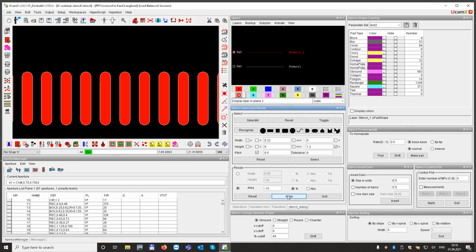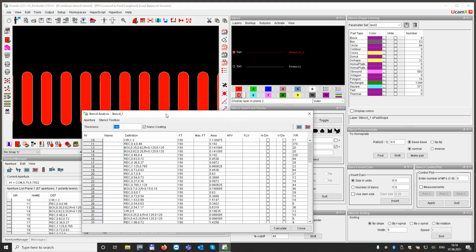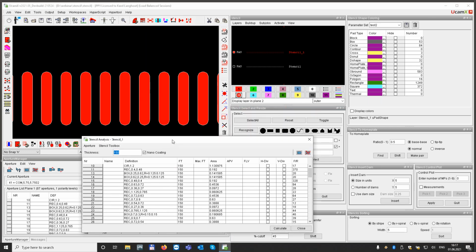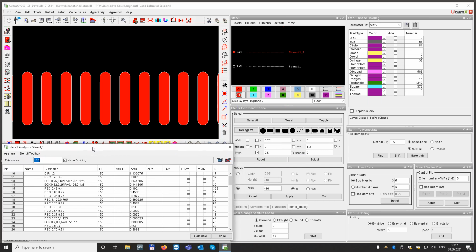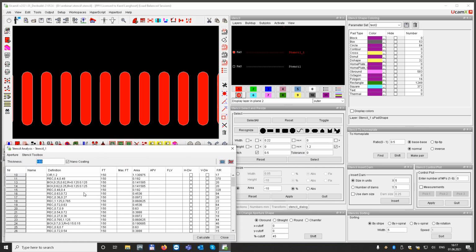I talked in the beginning a little bit about critical apertures. So, critical apertures, what are those? There is no window here at the moment for the critical apertures. I have it up here because if you open up all the windows, it gets a little bit crowded, like you see over here. I can maybe make it a little bit smaller like this and put it on top of my aperture manager. It looks also a little bit like the aperture manager, doesn't it?